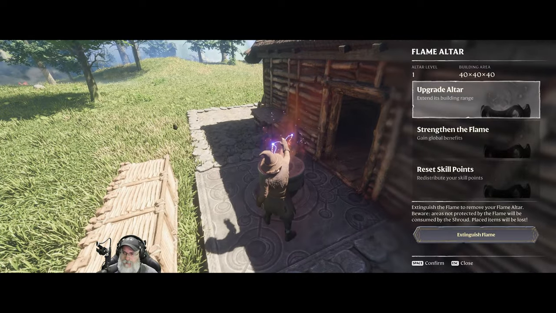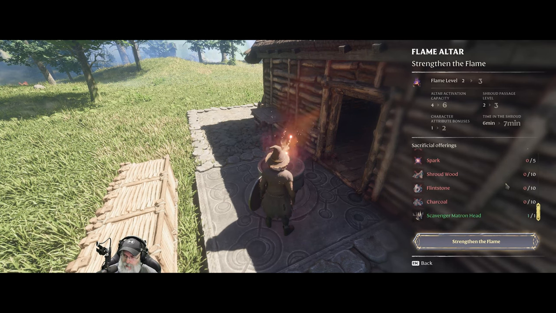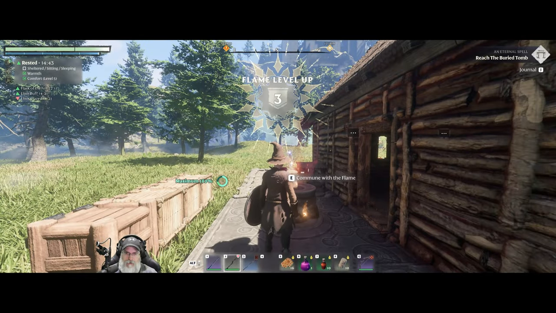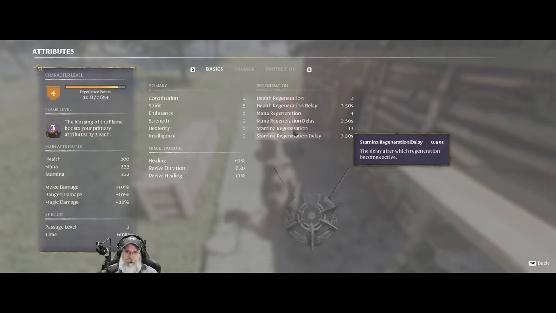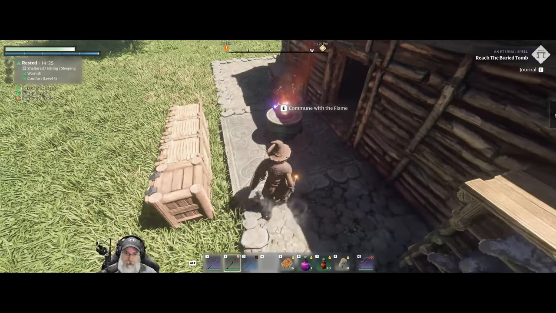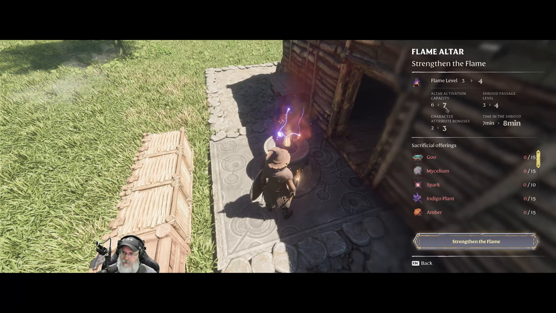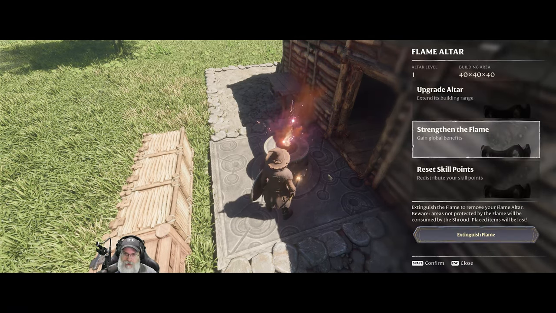Okay, so let's do our flame upgrade first. Strengthen flame. We need wax, salt, 5 sparks, shroud wood, flintstone, charcoal, and the Matron head. Huzzah! Flame level 3. Fantastic. Okay, so that added more to our attributes here. So it makes us stronger. We should be able to get into Revelwood now and cross the Revelwood shroud level. And we have more time in the shroud. And we can also put down a total of 6 altars from 4, which is what it was before. Love it.